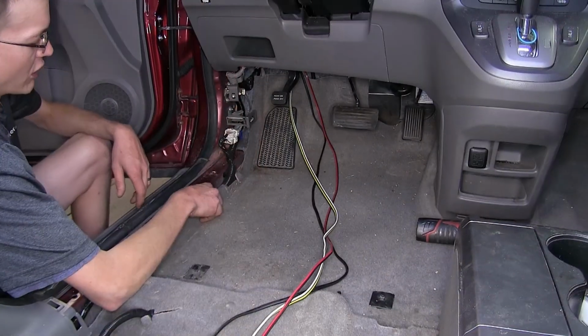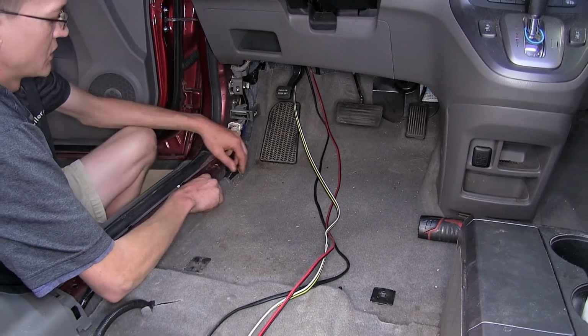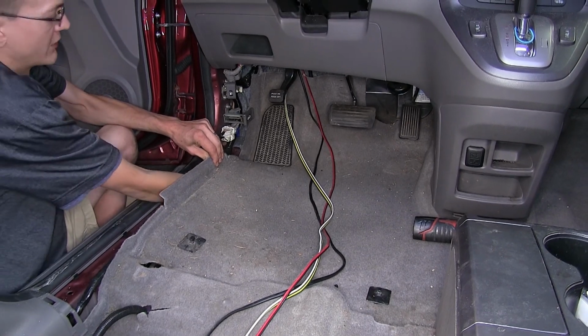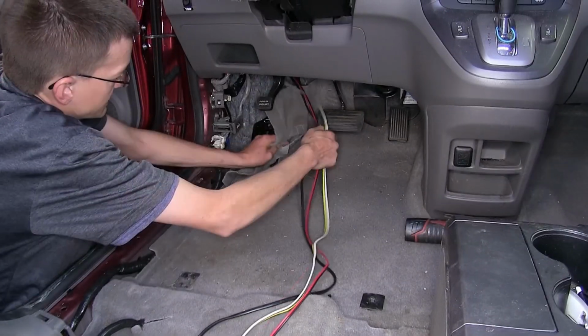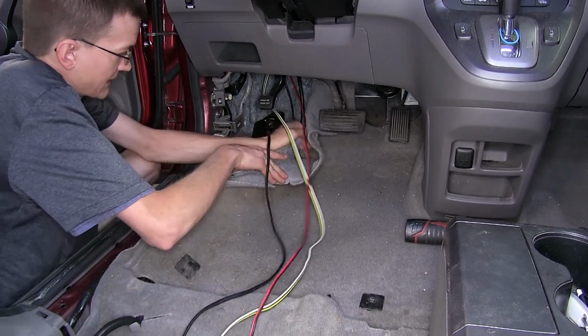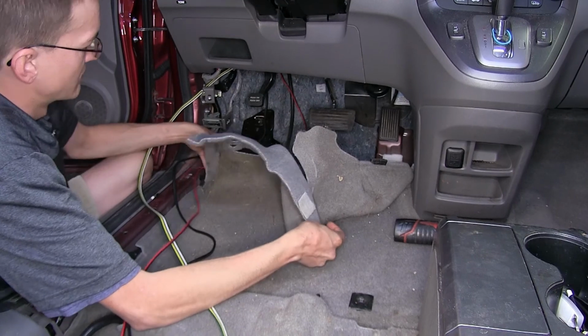Now we'll peel back our carpet. We need to remove this footrest right here. There's a trick. If you lift up on the carpet a little bit, stick your hand up underneath, you can just pull up from underneath, and then it pops out, and the carpet is now loose. Slide it on back and over as much as we can. Okay, that gives us some room to work.